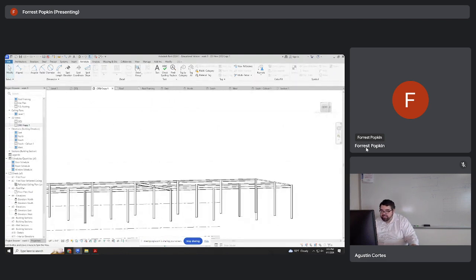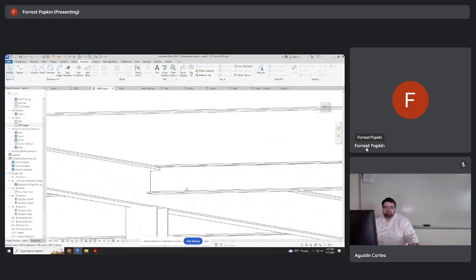And the reason for that is because this was a detailed view. This was a detail. It wasn't an actual bolt I put in. And the question would be why? Well, if I put it in for one part of my model, then you better be damn well sure I'm putting it in all parts of my model.